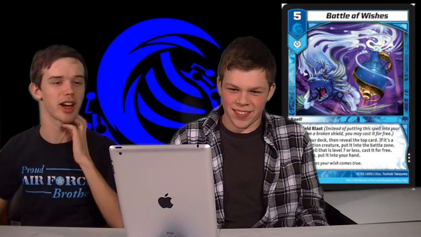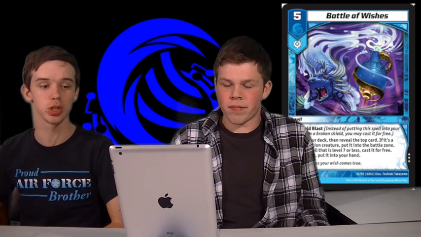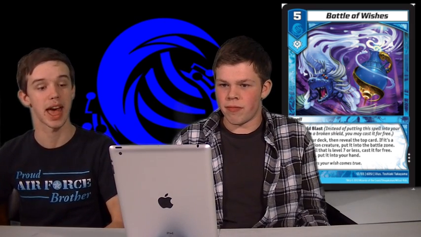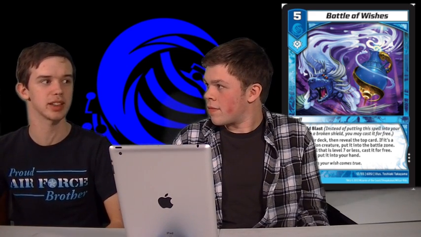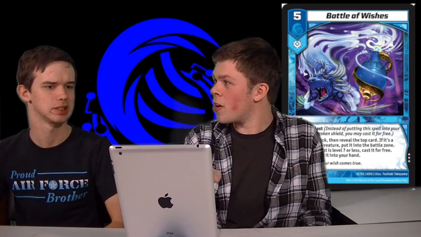It's a Shield Blast for 5 mana, and it's shuffle your deck. Then reveal the top card. If it's a non-evolution creature, put it in the battle zone. If it's a spell card that is level 7 or less, cast it for free. It is cast for free, by the way. That is its text. And then otherwise, you put it in your hand. So no matter what, you're gaining the card that you reveal. So it's really good.